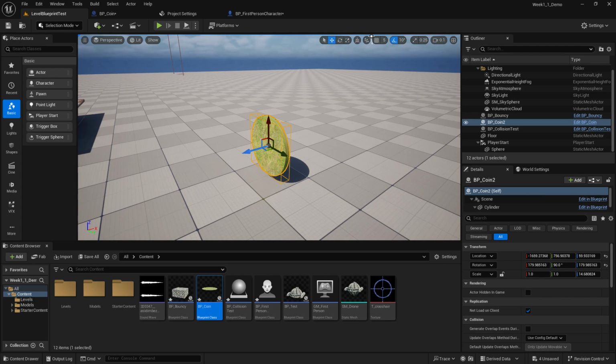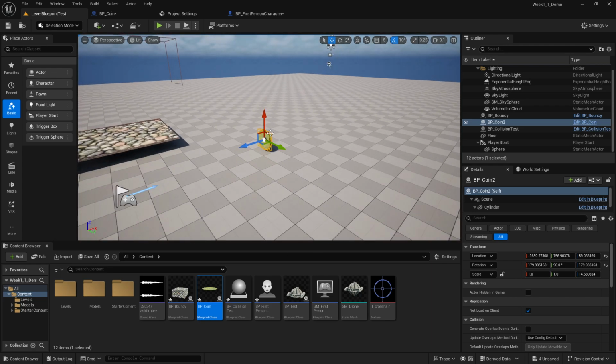We've given it a little bit of a boost by adding some sound to give it a little bit of feedback, but let's do some more. Traditionally, when you think of coins in games, we think of them spinning, and that's something we can do, so let's add that. We're going to add that in Unreal using a specific node called a timeline. So let's just go ahead and look at that.